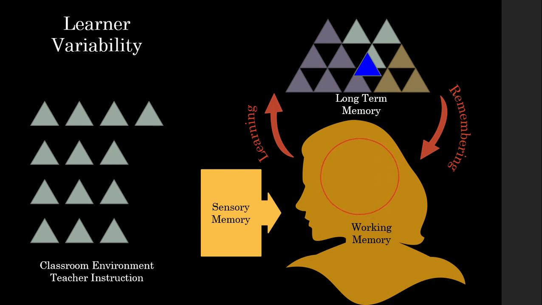And then students have different amounts of working memory capacity. So this is often the case with students who have either learning disabilities or dyslexia or ADD. Their working memory capacity is a little bit smaller than the neurotypical child. This doesn't mean that they can't learn. It just means that you have to have smaller chunks and not so many at the same time.